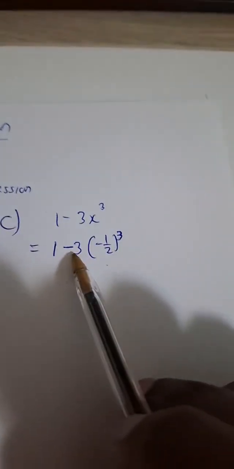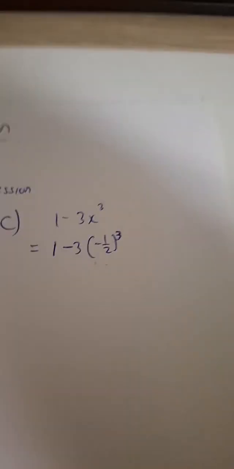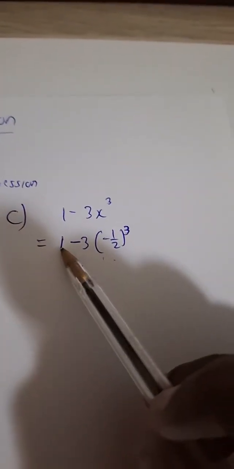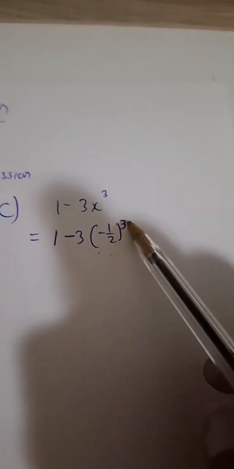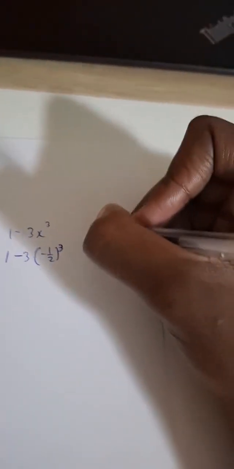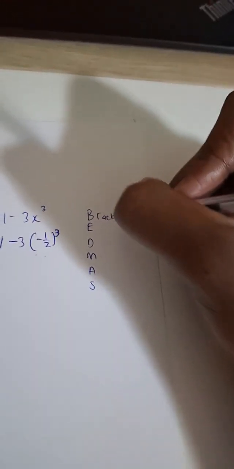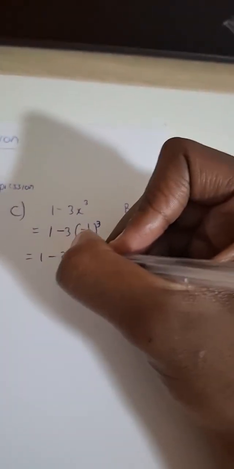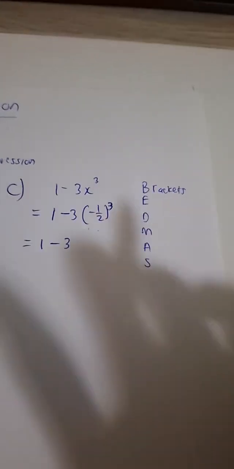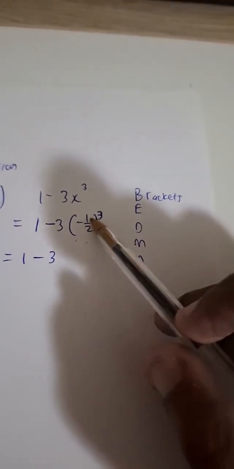Now you can see that here we have different operations. There is 1, which is a term, and it's separated from minus 3 into this bracket to the power 3. So we need to remember who? BEDMAS. Meaning brackets get first priority. For now our 1 will stand there and wait, minus the 3 will also stand there and wait. We need to attend to what is inside the bracket, but what is inside the bracket is 1 term.